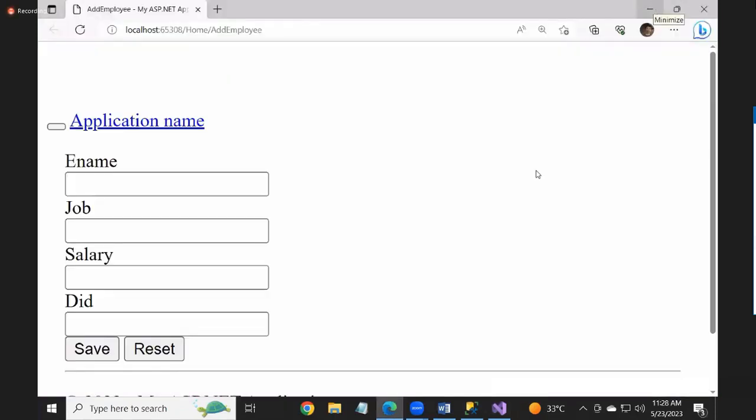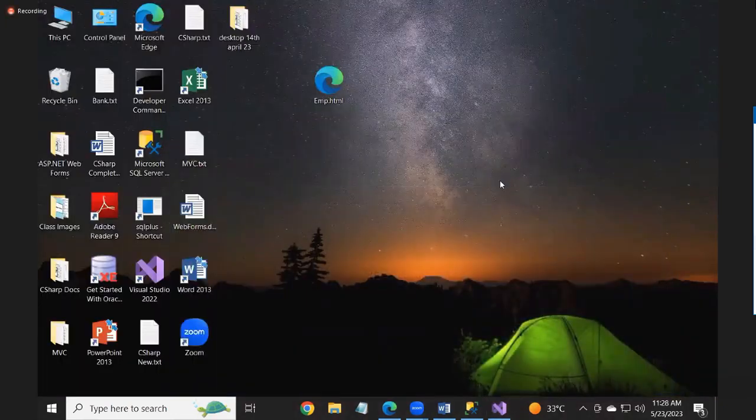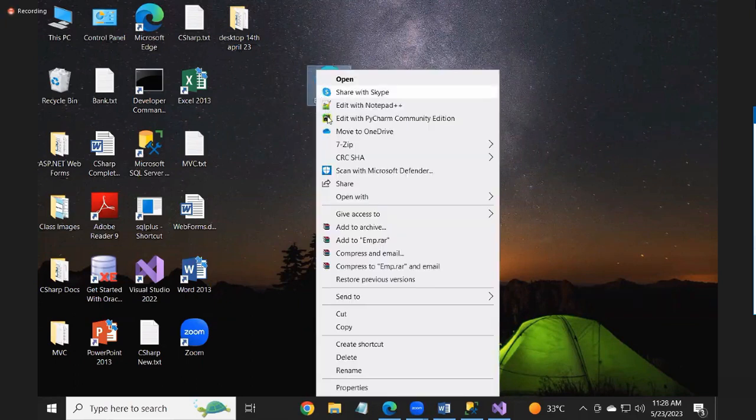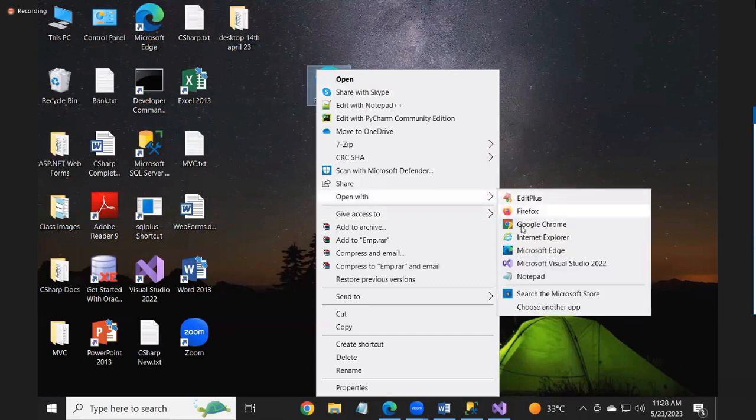Now, if I want to insert a record into the employee table, what is the process? You are required to open the company website, and from the company website you enter the details and save it in the table. Am I right or not? But see, guys, I created a local file now. Yes or not? Let me run this in a browser.